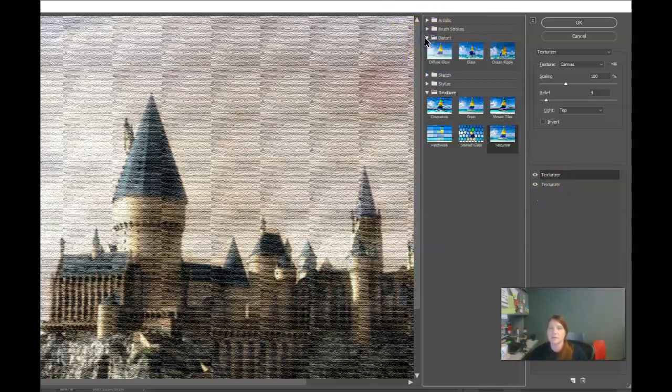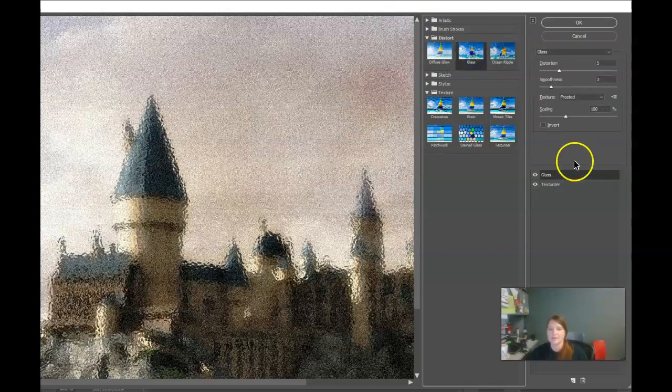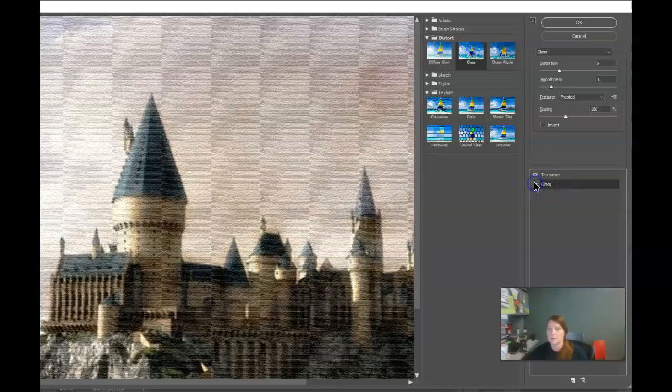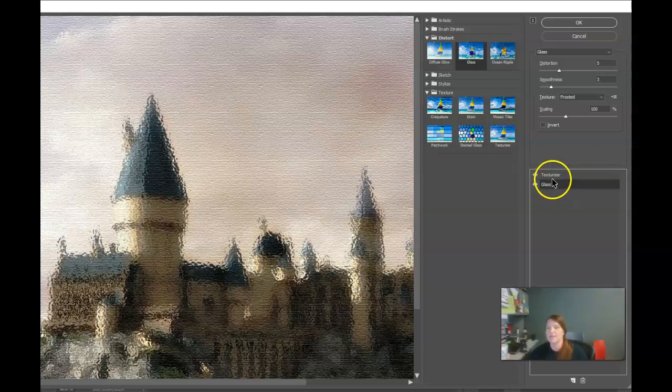And so for this second one, maybe I'm going to add this glass effect. Now the order you put these in also matters. So I could put this one down below, which says do the glass first, and then after you've glassed it, apply the texturizer. And so here's what it would look like just texturized. But since we had the glass on there first and then texturized it, we now have those little wiggles in there. So you can pick these up and reorder them. We call this stacking filters, which is a feature that you can do in Photoshop and Photopea.